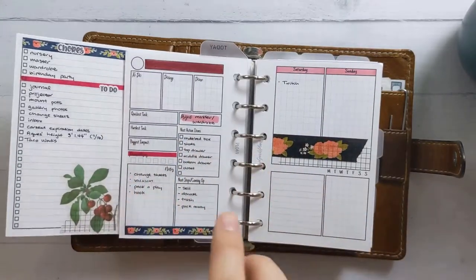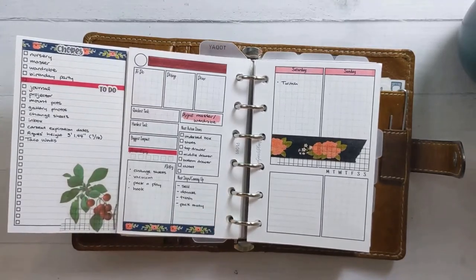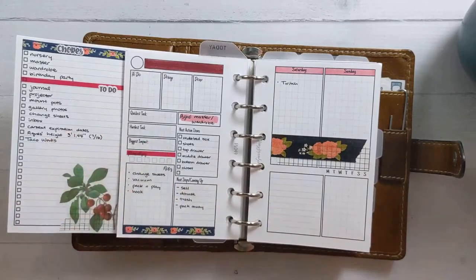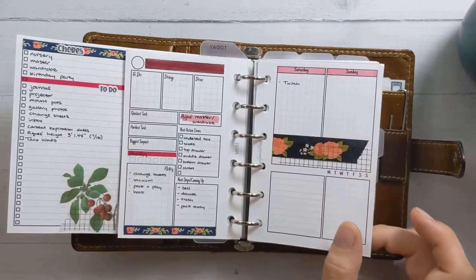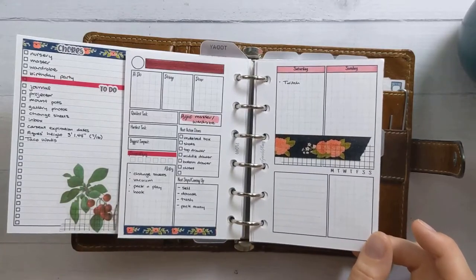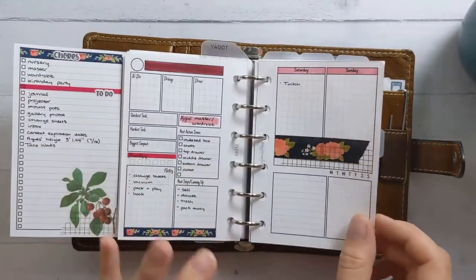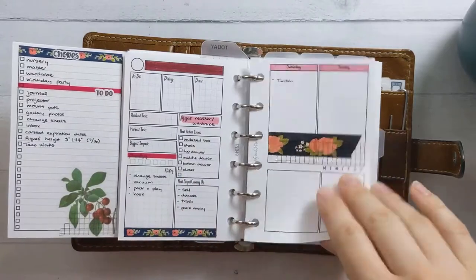Anyway, on the back side is the next project I'm going to be working on, which is my wardrobe, my shoes, my room, because the baby finally moved out. So I'm allowed to be in there in the evenings with the light on, which is a game changer. She's been doing really well. They've both been doing really well in there. So anyway, that's the only daily I have in the middle of this one.